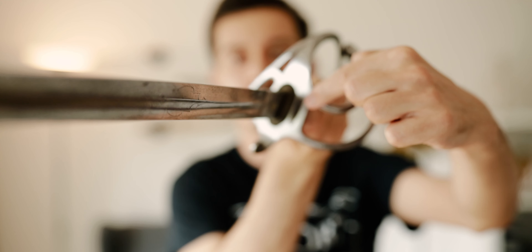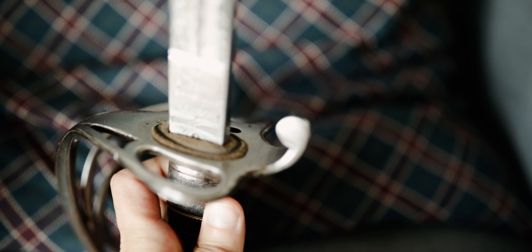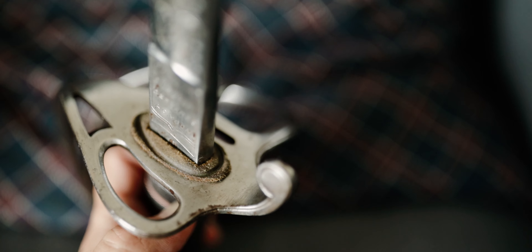This example still retains its original leather washer, which you can see right here. That washer is why some antique swords get loose in the hilt and start rattling over time — the leather rots away, creating movement between the guard and the shoulder of the blade. In this case the original washer is still present, everything is tight and secure. A good way to test this is to tap the blade slightly and feel the vibration travel through the blade, tang, and grip — it wouldn't vibrate for long or produce a clean sound if it weren't secure.